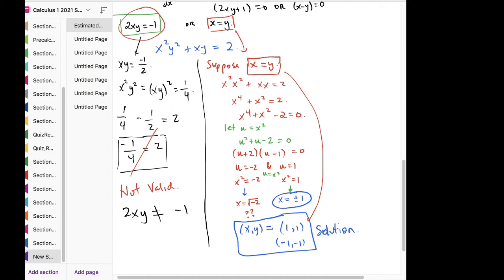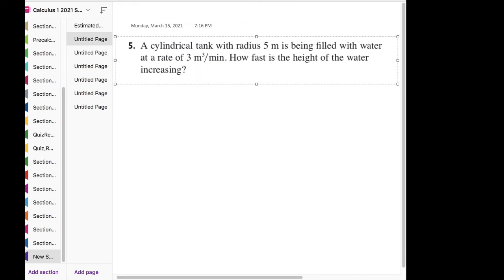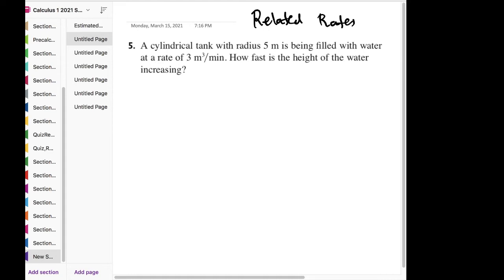Okay, so today we're going to talk about related rates. And how I like to talk about related rates is just to do problems and talk it out, because I think the intuition is a lot more important than coming up with an algorithm. If you intuitively understand it, then it just makes sense how to set it up.